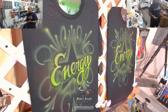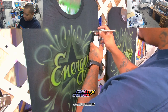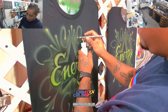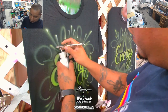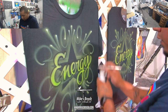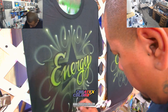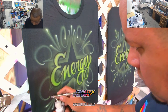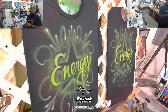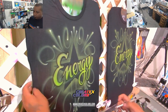Undecided on the green. Does it really make that much of a difference that I should do that on every shirt? I don't know. Let's try some white. That looks pretty good with the white.